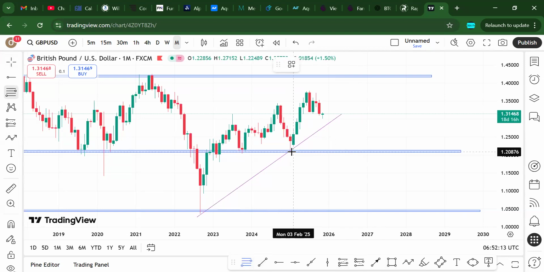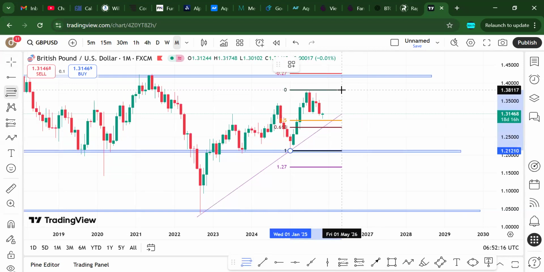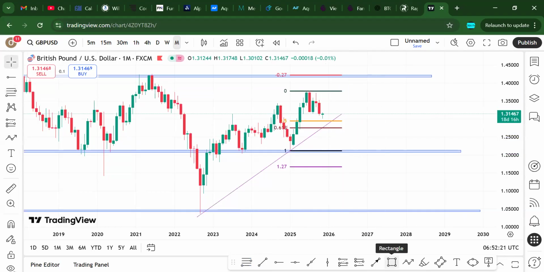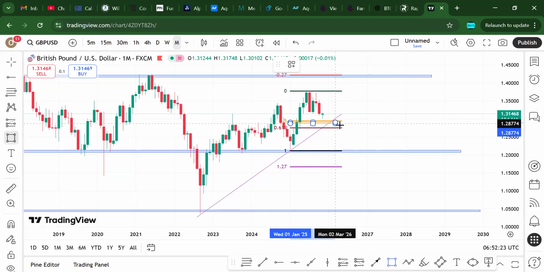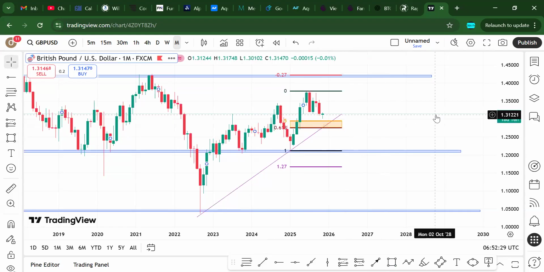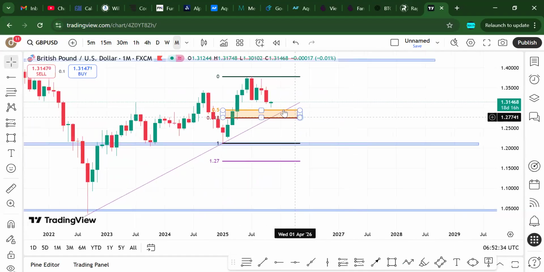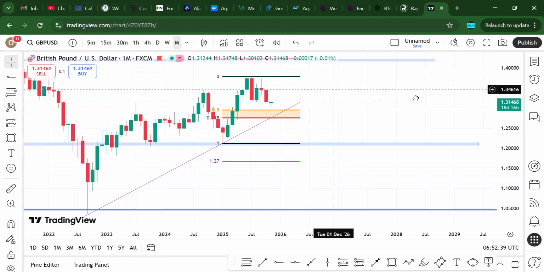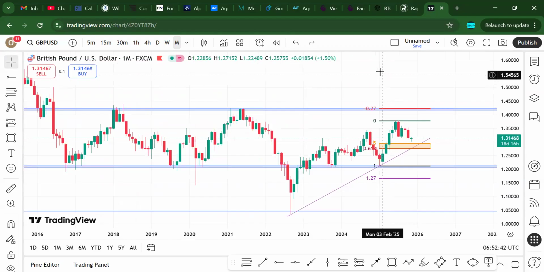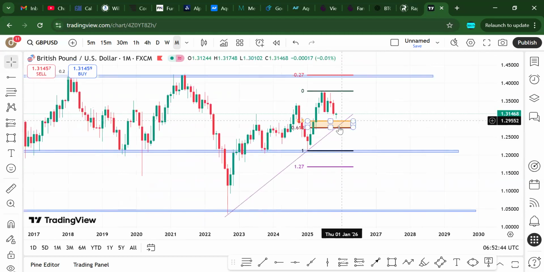And then finally, if I include my Fibonacci retracement tool, I'm just trying to go through some of the things I said in the last video. There's what I call the Fibonacci retracement golden zone, which is a zone between the 0.5 and 0.618 level. So I believe the retracement is going to come into the zone and then make a third touch of this trend line before it continues upwards. So if you ask me, my directional bias is still bearish, even if generally GBP USD is bullish.